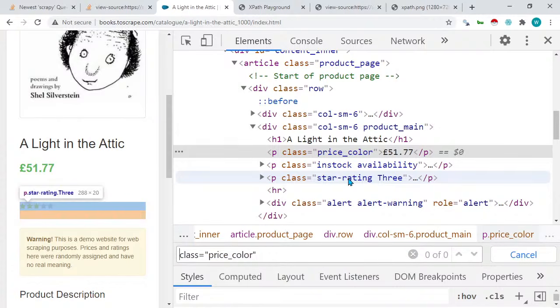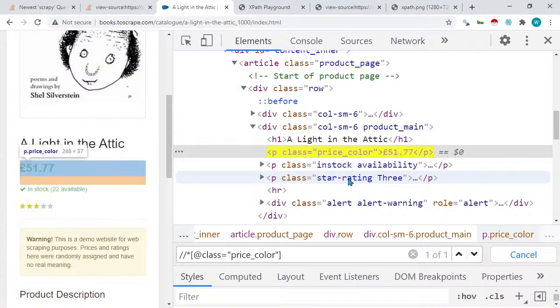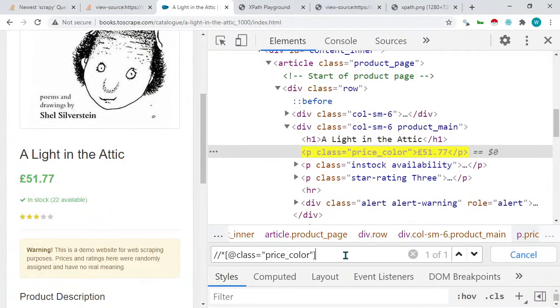So what I have to do is double slash, open the square bracket, close the square bracket, and before class put @ and star. Okay, so now we were lucky, and in fact this site is actually made for practicing scraping, so this will be a very straightforward case.